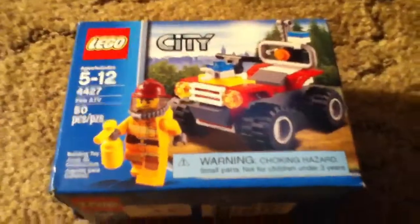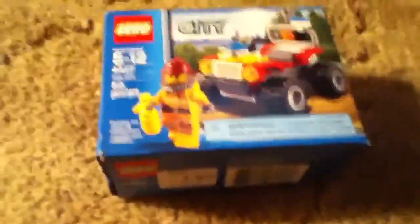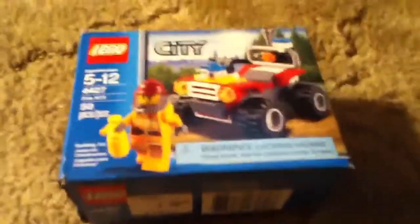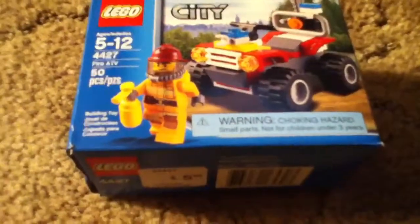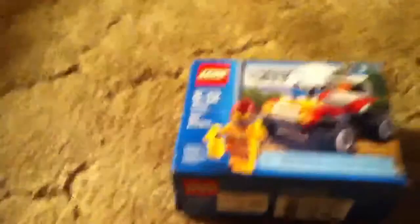It's a good set for any starter. Now it does cost six dollars at the Lego store, where I got it, and tax isn't that much. It's a nice little set. You don't quite get your money's worth — I'd put the price at around four dollars, maybe four twenty-five for it. That's what I'd like to pay, but then again, you can't choose what prices are.